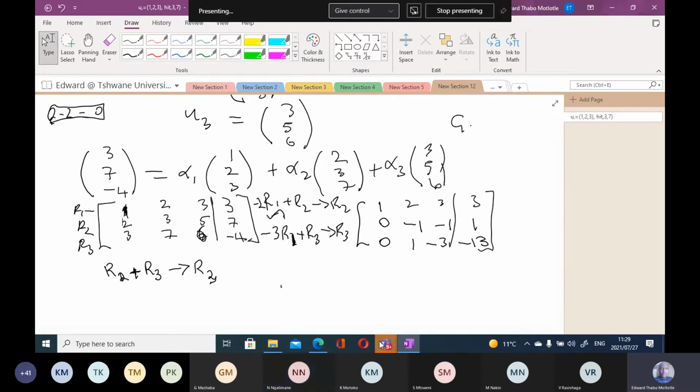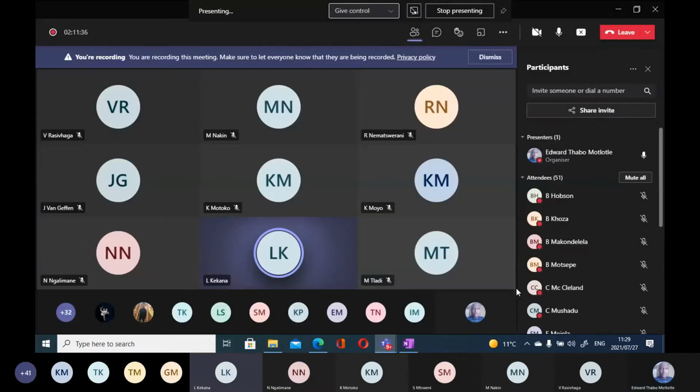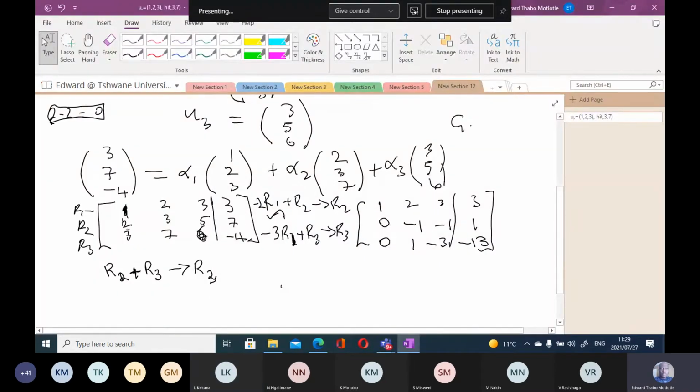There's no unique sequence in doing this. You can do it the way you want, depending on the goal you want to achieve. But if I'm following a sequence, I start first by getting rid of 2, then getting rid of 3, and then getting rid of 7. That's how I follow it. I start here, make this one 0, make this one 0, make this one 0, then I'm done.